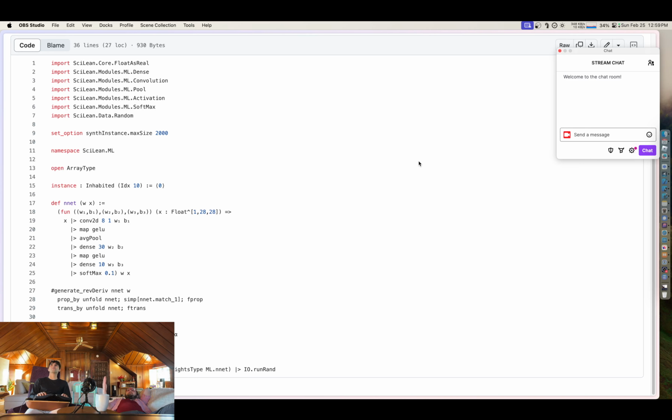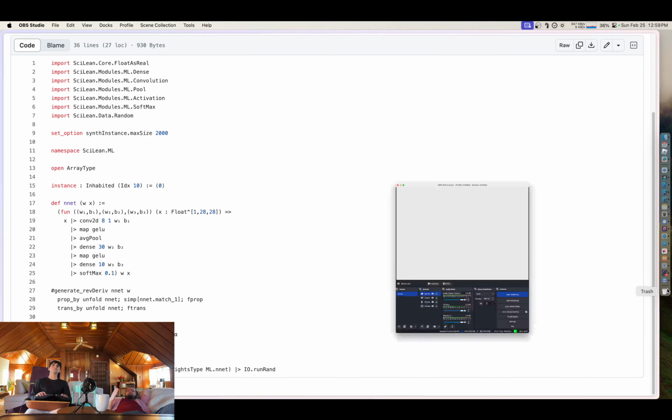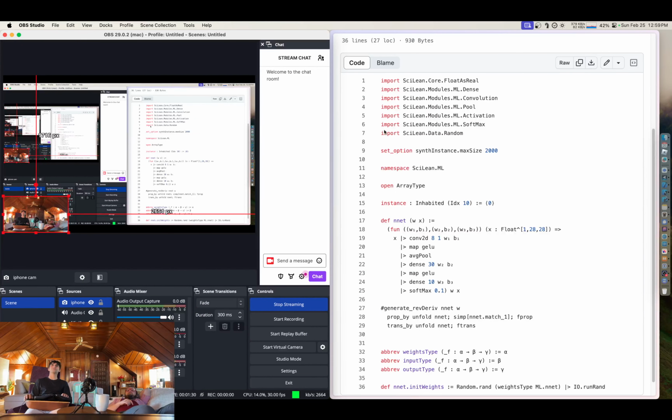Can we make all of our windows a little bit moved over to the right so that we have... Say that again. Move the bottom right corner of all the windows over to the right a little bit. That way you can see chat.